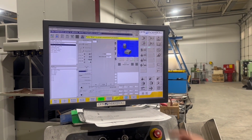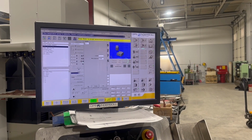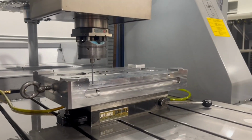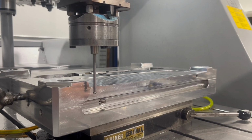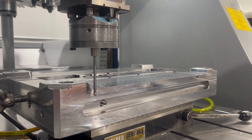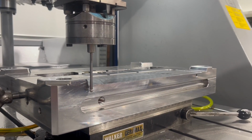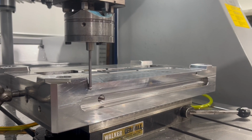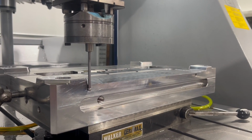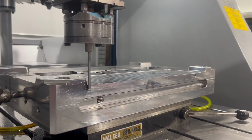And I can do a little preview, and you'll see it bump, bump. That's what I'm looking to do. So I'm going to hit OK, and I'm going to hit start. Now as it goes in here, it's going to touch that block a couple times, then it's going to move out and move over, and it's going to touch over here, and that's going to establish the angle of rotation, because I did not indicate this block in. I set it on the magnet and turned it on. When we're done with this, we'll check it with the indicator and I'll show you.